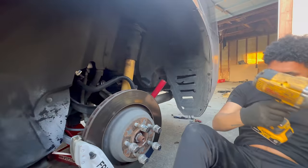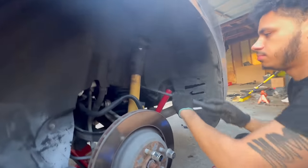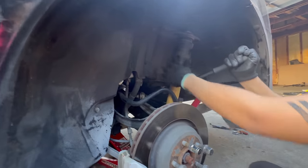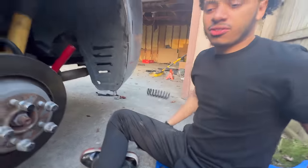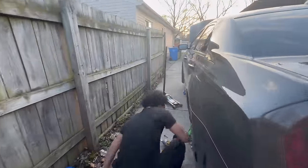Lower it slowly with the jack. It should start loosening up. There you go. Nice. Keep it going. What do you have hooked up to this? See if you could pry it out. Probably can. Bro, it needs to be lowered just a little bit more. The thing is, it's out. That's the boot. It's the boot. Oh, yeah! Pull it straight up. Yes! I hate this. Nobody better ever ask me to do this for them. It's really the boot and glue on it. That's the only reason why they're not coming straight out, because when I did that, mine came straight out.